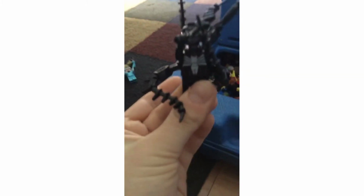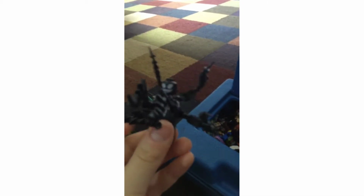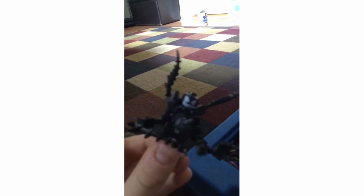Here's a cool one. He's Venom. So actually I have to get all of him back together. There's a bunch of these Venom pieces that are all over the place, so I need to get them back in a good position. And then, okay, there we go. Here's Venom. Actually, the cool thing about him is since he's supposed to just be a regular minifigure with nothing on him, I actually put this cool thing on the back, and then I put the Lego Venom things on. So yeah, he's a pretty cool minifigure.